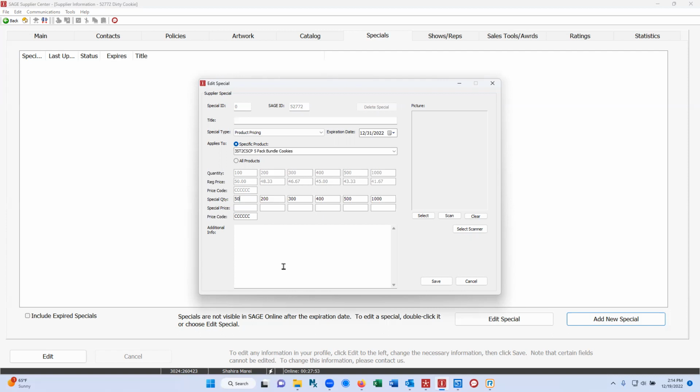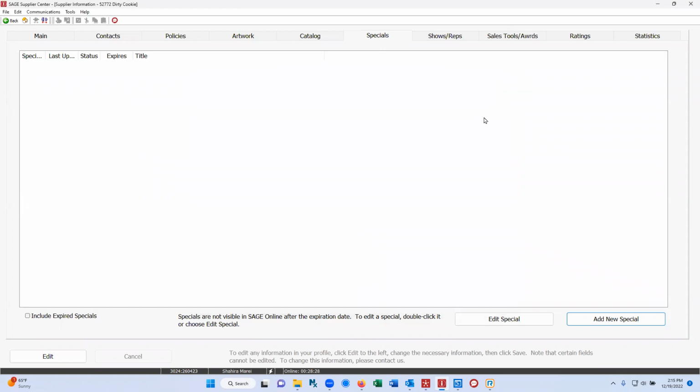And then down here is for any added notes with regards to the special. So if you have a promo code that they need to refer to, if there's certain restrictions or requirements in order to get that special, you can list that in there as well. And if you guys create flyers or things like that, you can upload those as well in here. It's not required, but distributors like to see them if they do get uploaded. And there's no limit. You can list as many specials as you want and as many types of specials as you want.